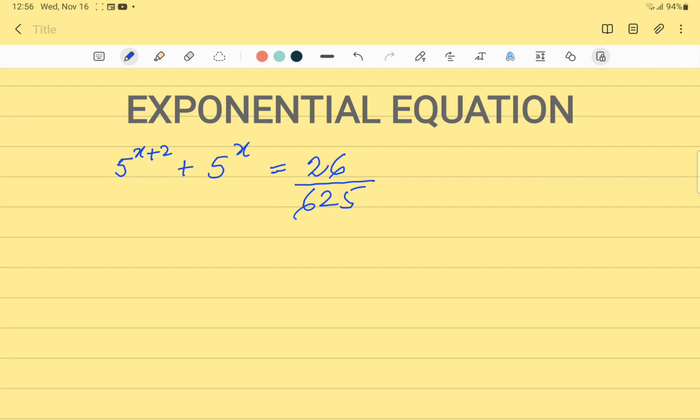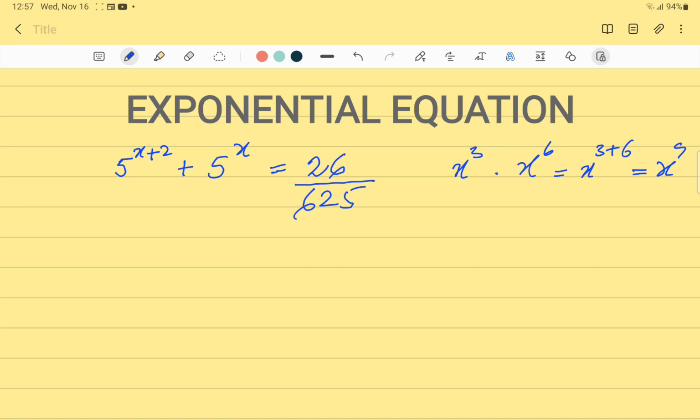The first thing that we need to understand is the properties of exponents. For example, x raised to the power 3 multiplied by x raised to the power 6 is equal to x raised to the power 3 plus 6, which means it is x raised to the power 9. So we can add exponents with the common base, and since x is the common base, you can add 3 and 6. In this case, you can go backward as well.